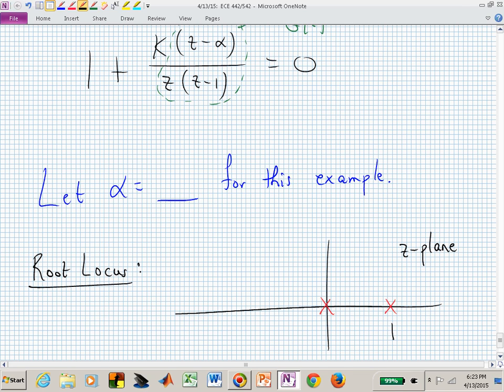I see some mixed results. Why would we not want to cancel any of those poles? Is there something wrong with canceling the pole at 1? We can't, right? It's on the boundary, so we don't want to cancel that pole. So that's partially okay to say we can't cancel the poles, but can we cancel that pole at the origin? Yeah, it's inside the unit circle. We can cancel that one. That one's okay if we wanted to.